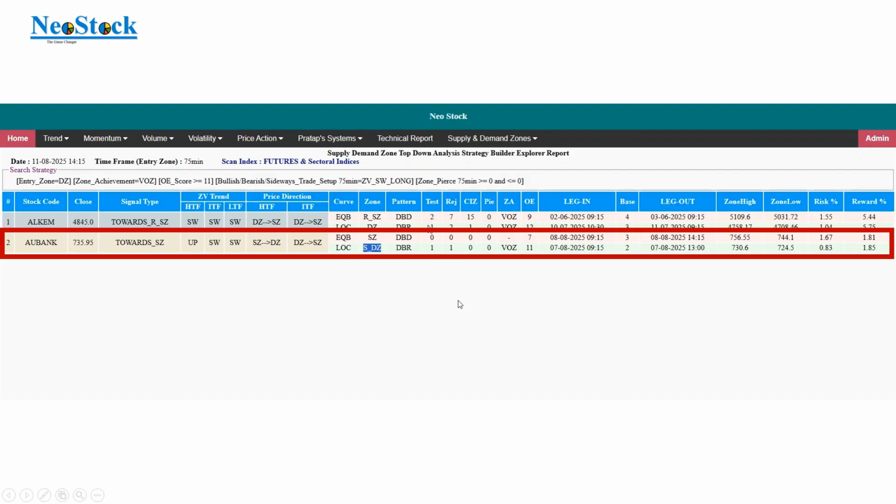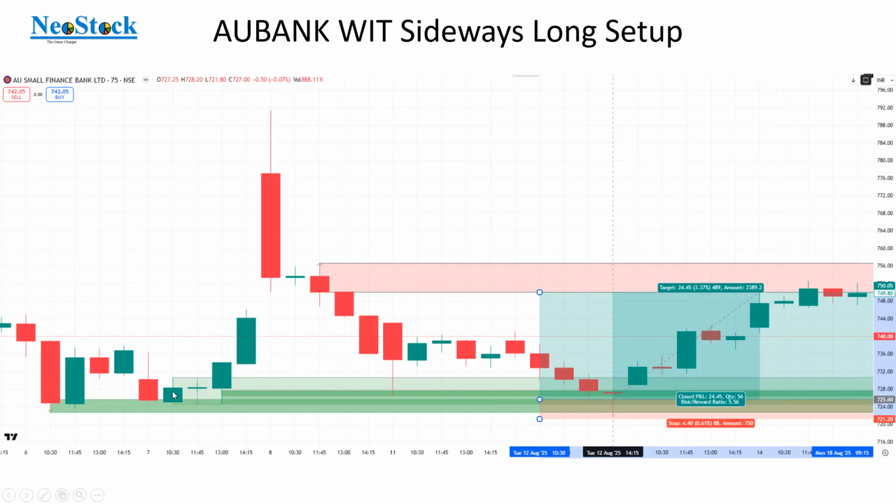Okay. And I have drawn the zone here. This is a 75 minutes time frame. This is what suggested. And when I fine-tuned this zone until 5 minutes time frame, here we have already a fine-tuned zone. See, already it gave a test. And somewhat it pushed the prices. Maybe 1:3 RR level, it might have already pushed the prices after this. Okay, that is the first test.